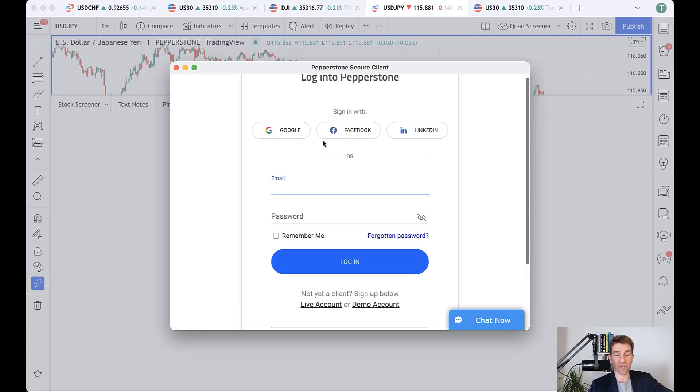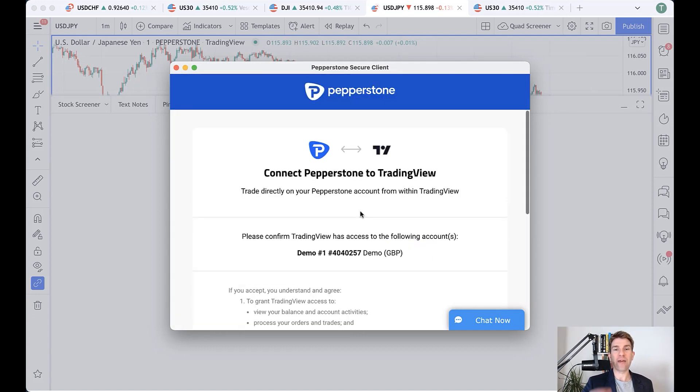It's very easy to set up. I always recommend trading on a demo first, even if you're familiar with trading and familiar with Pepperstone — just see how the connection works, understand how to execute, and make sure everything is smooth. Even if you want to go live, it's always worth executing a new strategy on demo first. Demo is quite useful. Let me put in my credentials now and I'll show you what happens.